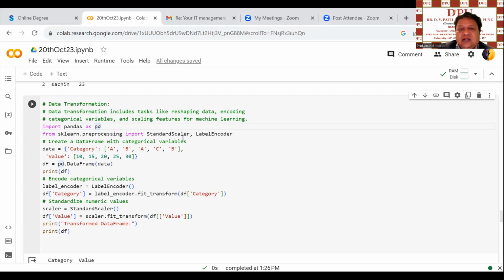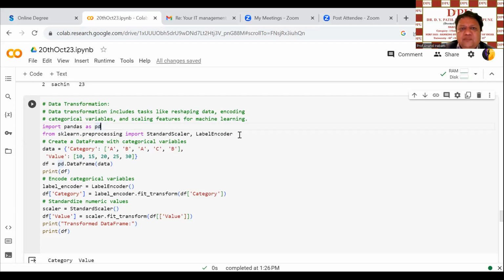Those functions are defined in StandardScaler, and I'm importing StandardScaler from sklearn.preprocessing. Again I'm importing the LabelEncoder, so that I can convert the categorical variables into numbers with the help of the label encoder.